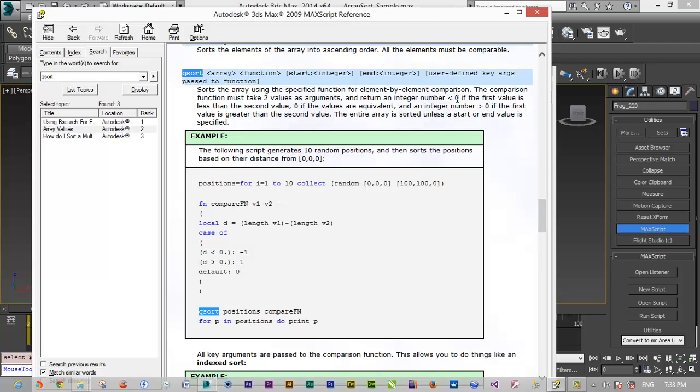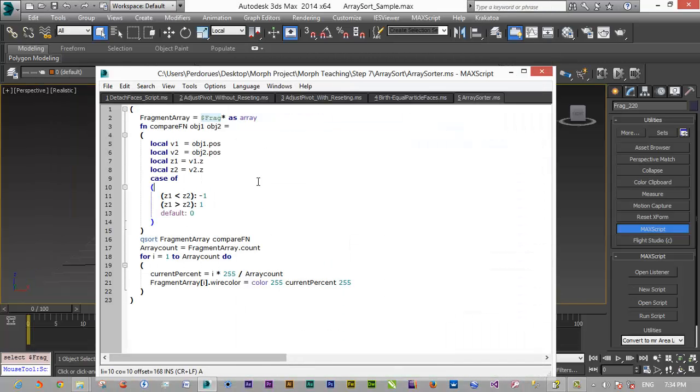If the first value is less than the second value, it will be less than 0. 0 if the values are equivalent, so if both objects have the same value, and an integer number more than 0 if the first value is greater than the second. So you should have 3 outputs: -1, 0, and 1.